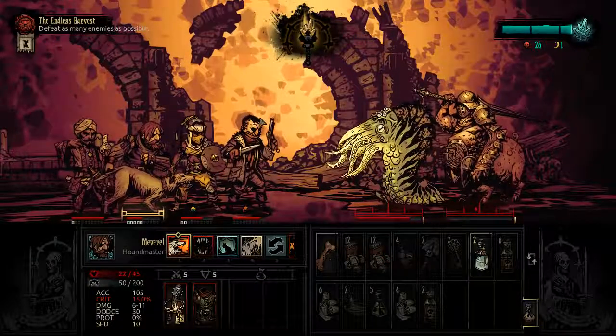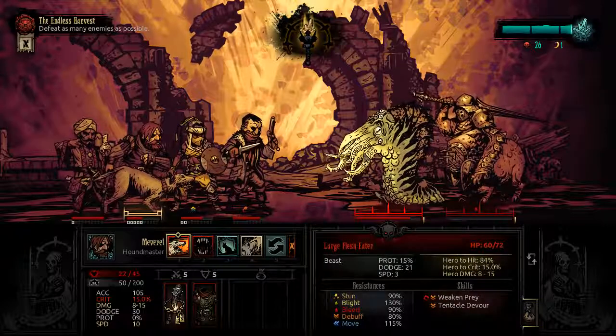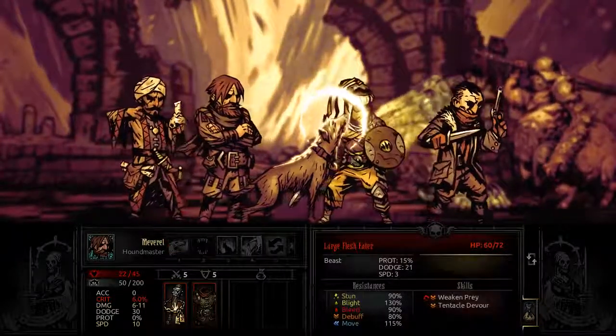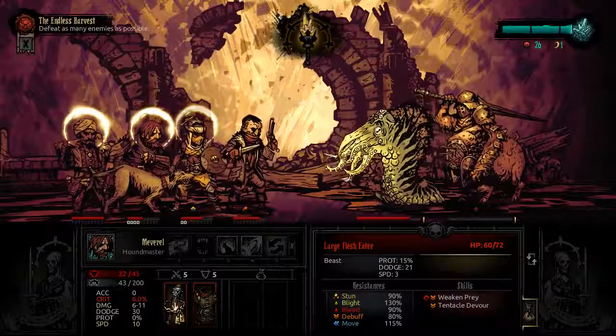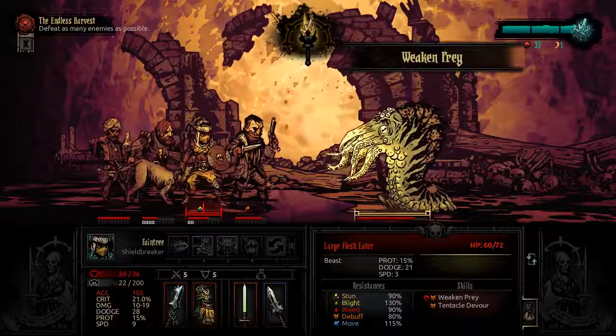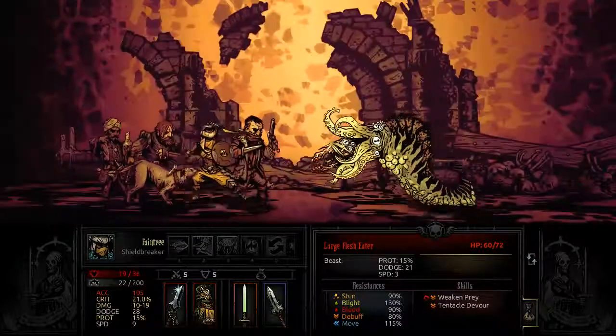Post up. And now we go for you. Or a Cry Havoc. It's the only stress reliever we have. The 21 stress relief is pretty good. This one doesn't do stress, as far as I recall.